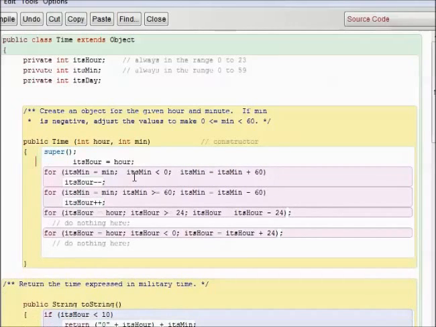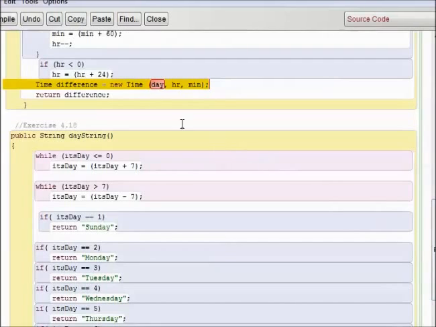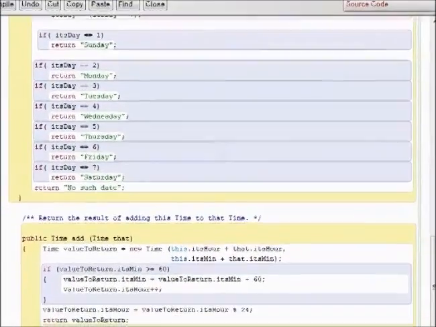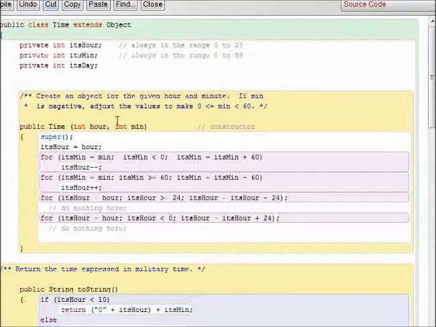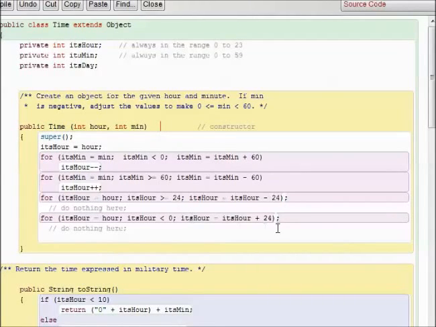Let's see if this fixes it. Still doesn't like it. Let me take out day here. Yep, there you go. So it's okay to have day here because I've declared day up here, but I can't add day to the constructor without throwing out other methods that I have. So I changed it back, especially since I didn't mention day here. I didn't mention day in the constructor, so that's the correct one.